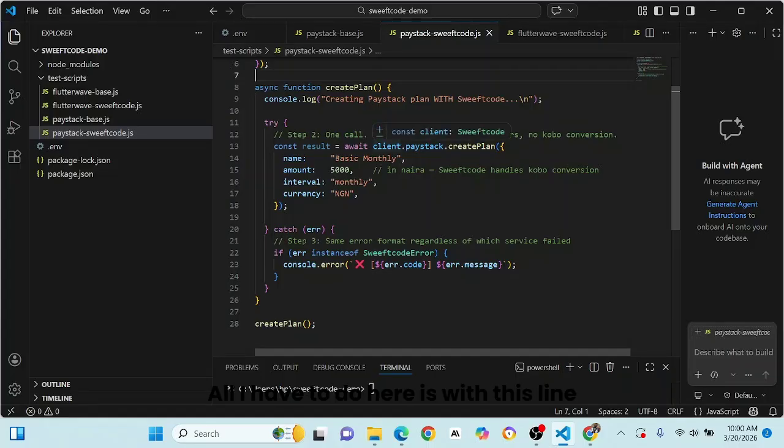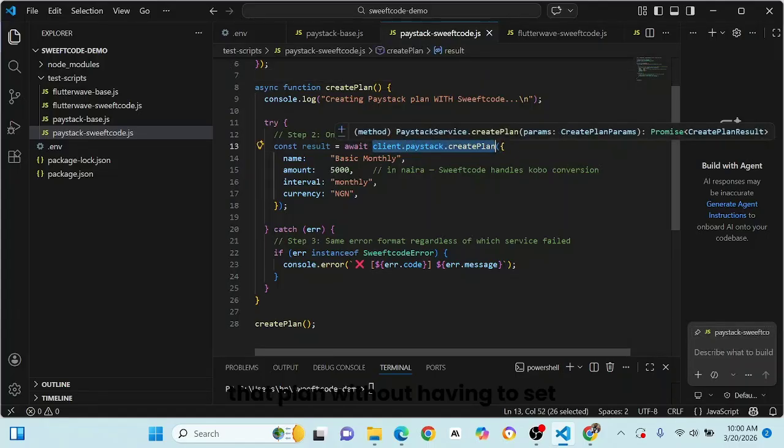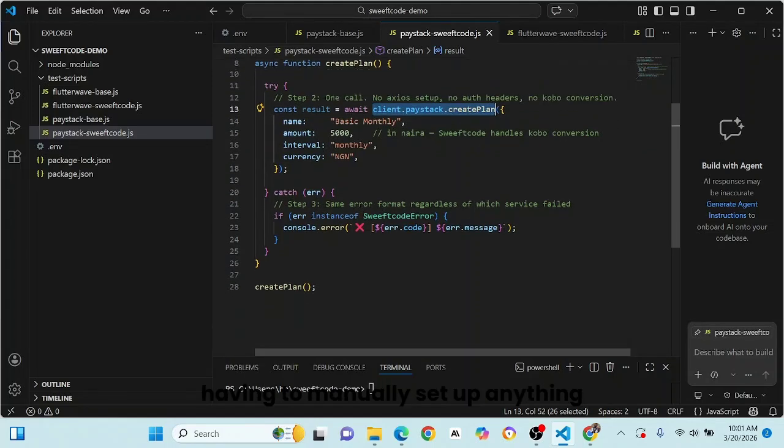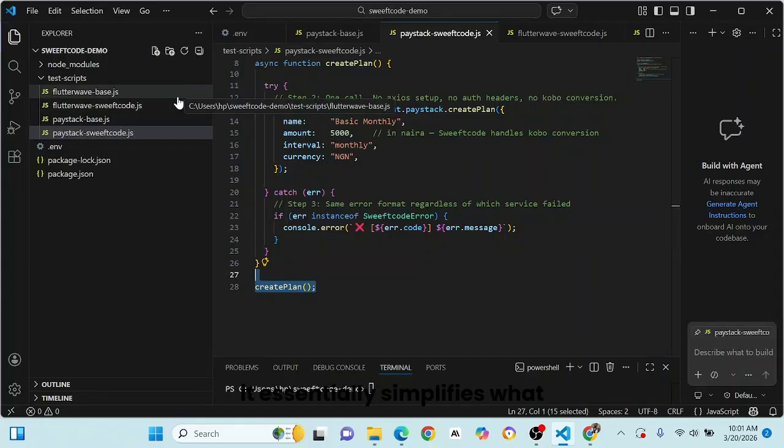All I have to do here is with this line, and I can access that plan without having to set up the authentication, having to manually set up anything that has to do with integration. And I can call the plan, and this is less than half of what I would have had to do manually. So it essentially simplifies the boilerplate code you would have normally had to be repeating every single time, every single project you are setting up. You can just get started with building.